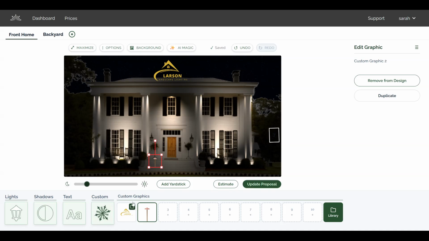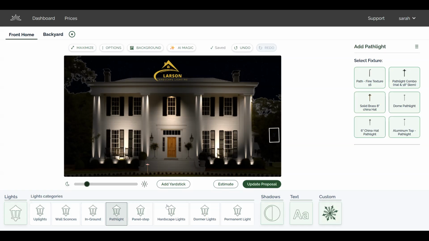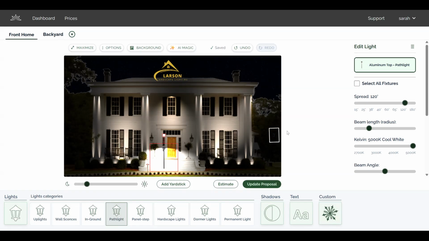Then you might be asking, well, what about the light? Don't I need a light for this? Is there a way to add a light for a custom item that I might have? Yes, you can definitely do that by using one of our other lights. So for example, you can use one of the other path lights that maybe you really just don't sell and go ahead and add it in. So we're going to go ahead and add that in really quickly.